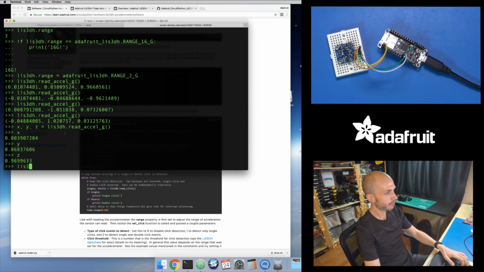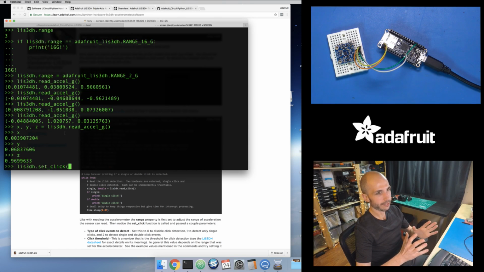So I'm going to call lis3dh.set_click. Now this takes 2 required parameters, and then there are some optional keyword parameters that you can specify. The first parameter is a number, a value of either 0, 1, or 2, and this is the number of clicks that you want to detect. 0 means turn off the click detection, 1 means you want to detect a single click event, and 2 means you want to detect either a single or double click event.